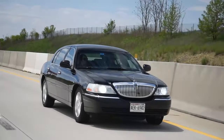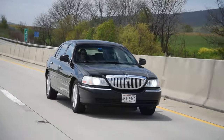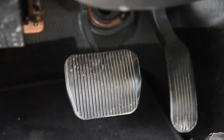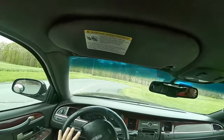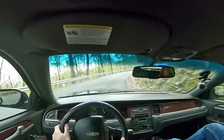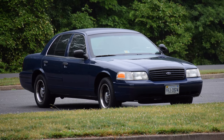An Executive L will teach you to drive politely, because you know that your passengers are comfortable and you're going to want to keep them that way. Easy gas, easy brakes, planned turns, and smooth merges. So I took this beast on curvy back roads. It was terrible! It rocked, pitched, and it was hard to mind the center line. But if you want a cheap Panther body, get an Executive L over the P71. Don't get a P71 Interceptor, unless you want to be called a snitch behind your back.